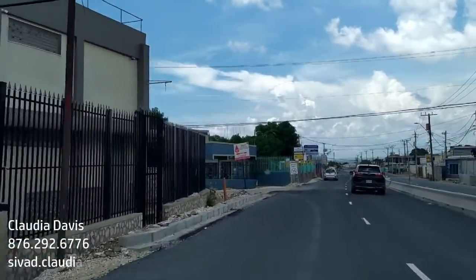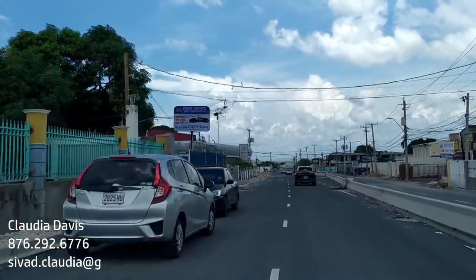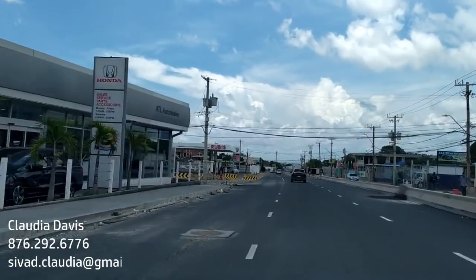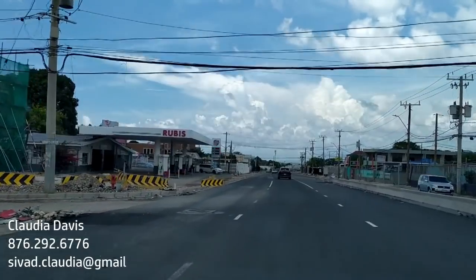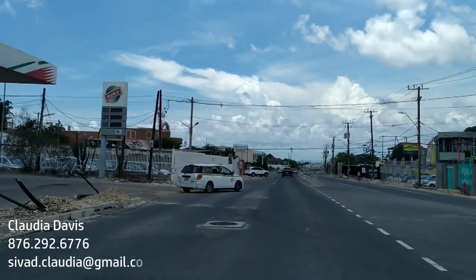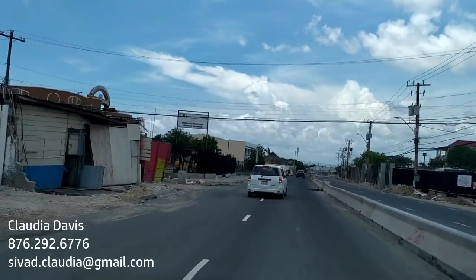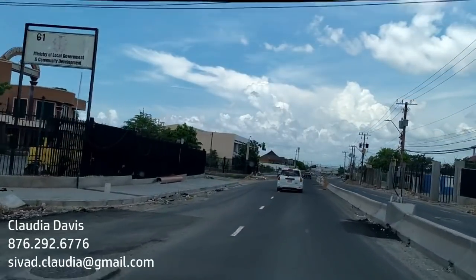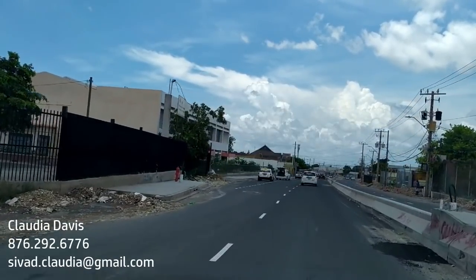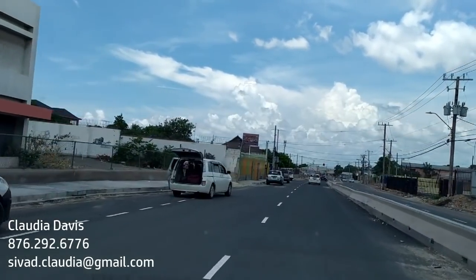But ladies and gentlemen, before we get to the bridge, let's talk about the infrastructure works that the government will be doing. For this year, they have slated a couple of other things to be done. The government is also looking at putting a ring road around the Kingston Metropolitan Area, the KMA. In my head, I'm trying to figure out where this ring road is going to go. It's a road where you will drive round and round, kind of on the outskirts of the city. So they're thinking about that. But quite frankly, what I want is a train, eh, Tony?